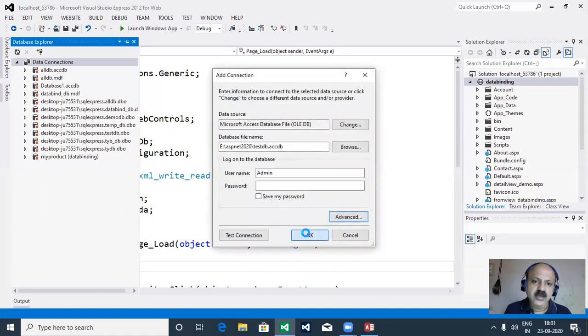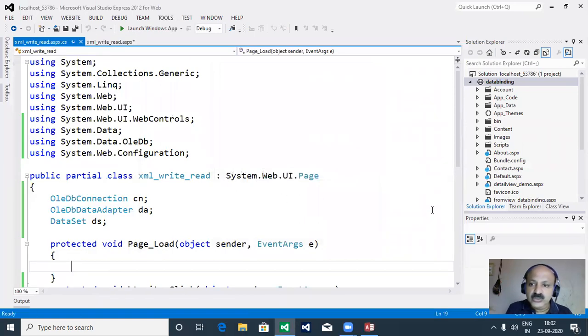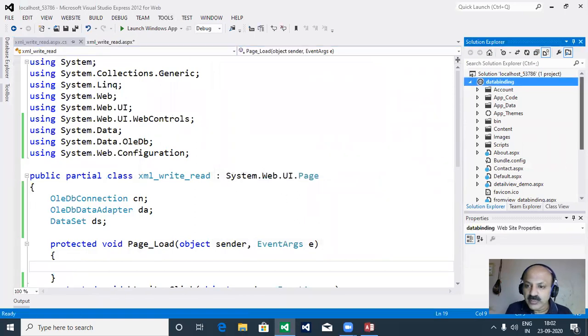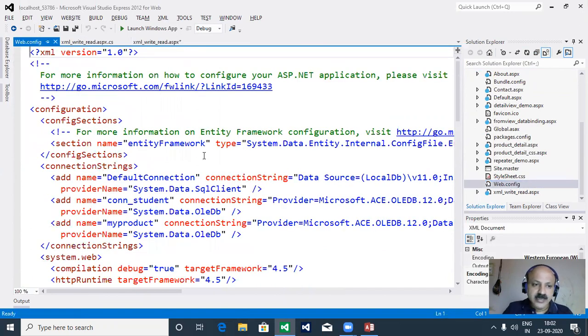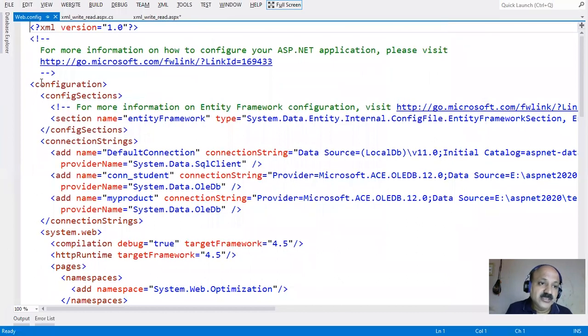So let us check how we can store it in the web.config file. Yes, that is new for you. In every website, only one web.config file is there, and here we can find the configuration rules. The config section is the first child tag in web.config. Before the config section, we cannot do or set up anything. This is a rule, so we cannot violate it, otherwise all pages will be disturbed.